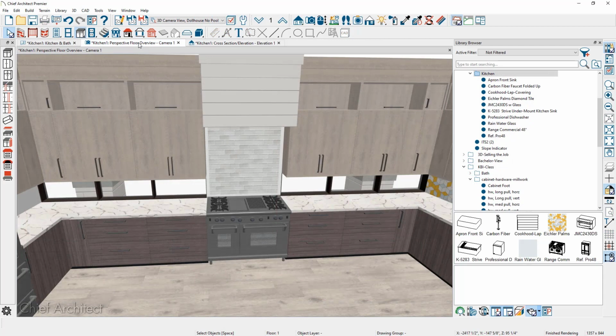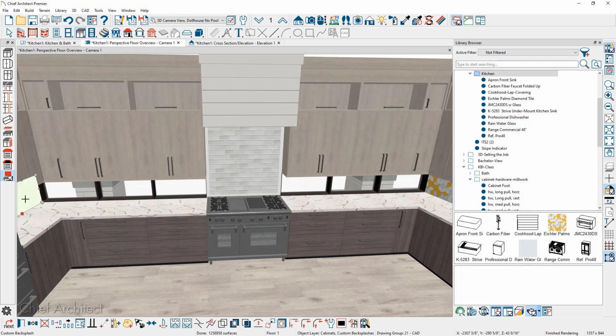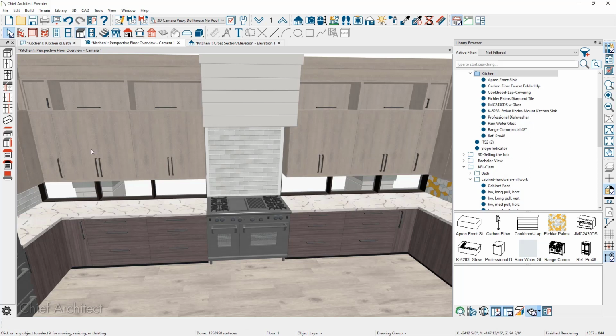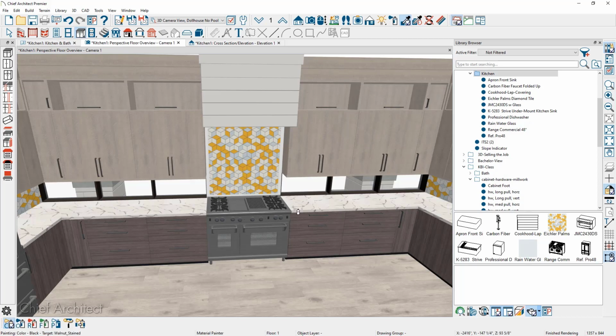A couple of remaining things. Let's apply a backsplash off to the right hand side underneath the cabinet tool. Come down, I'm going to grab the Backsplash tool, click and place on the wall. I'm going to use the material eyedropper, pick the material up from the existing backsplash, come over, apply that onto the cook range backsplash, apply it onto the side backsplash, and then the material eyedropper one more time. I'm going to pick up the black material on the toe kick and apply it onto the molding surround.